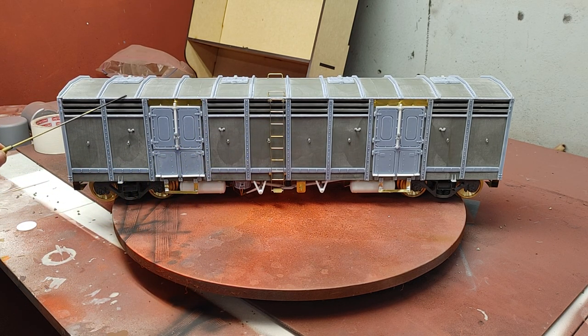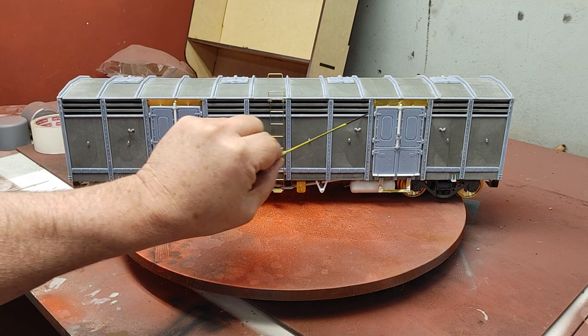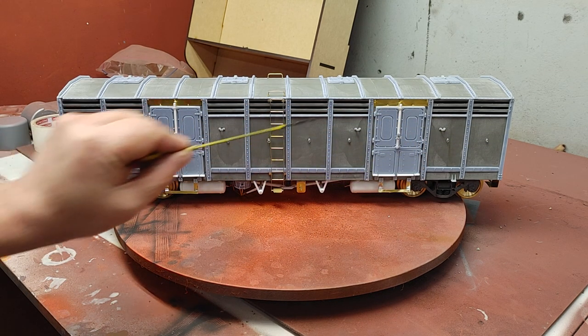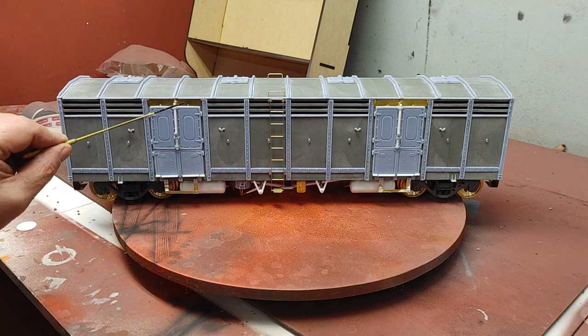You do that and you do these, all right? Then you do the uprights right through. And then you cut these and fit them in there. It's one hell of a job. This one, I've done brass plates here, and I've punched them with the correct holes.